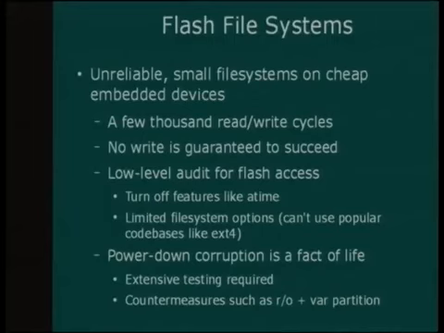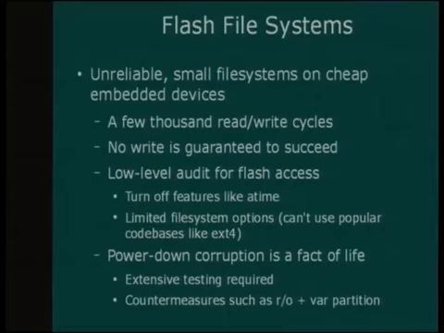Flash file systems are typically what are used in the smaller devices. You wouldn't put a hard drive in them. I don't know how many of you know this, but flash is only good these days for a few thousand read-write cycles. So it's very easy to wear out flash if you do things like turn on atime on your file system, so every time you access a file, it writes back and says I've accessed the file. No good. No write is actually guaranteed to succeed on flash. It can fail. So particularly if you're running a raw iron flash file system, you have to test a lot for that. And power down corruption is a fact of life.